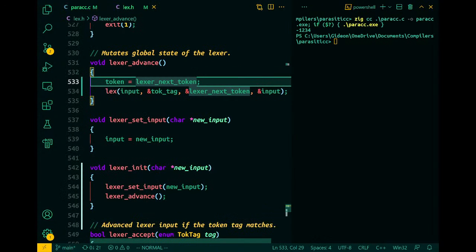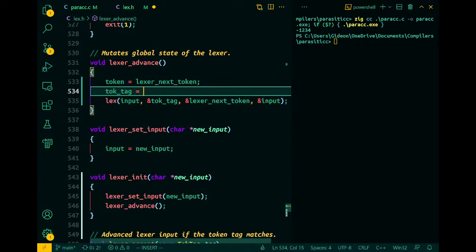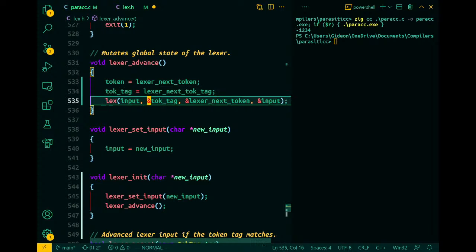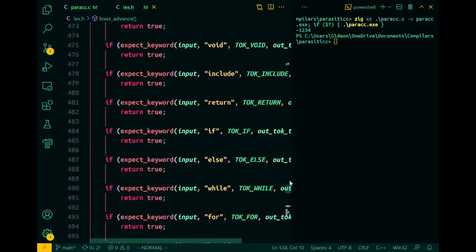I was thinking about it, and I believe we're also going to run into the exact same problem with token tag. So I think we also need the global variable token tag equals lexer next token tag, and then we will be passing in lexer next token tag, in case we need to inspect the current token tag.